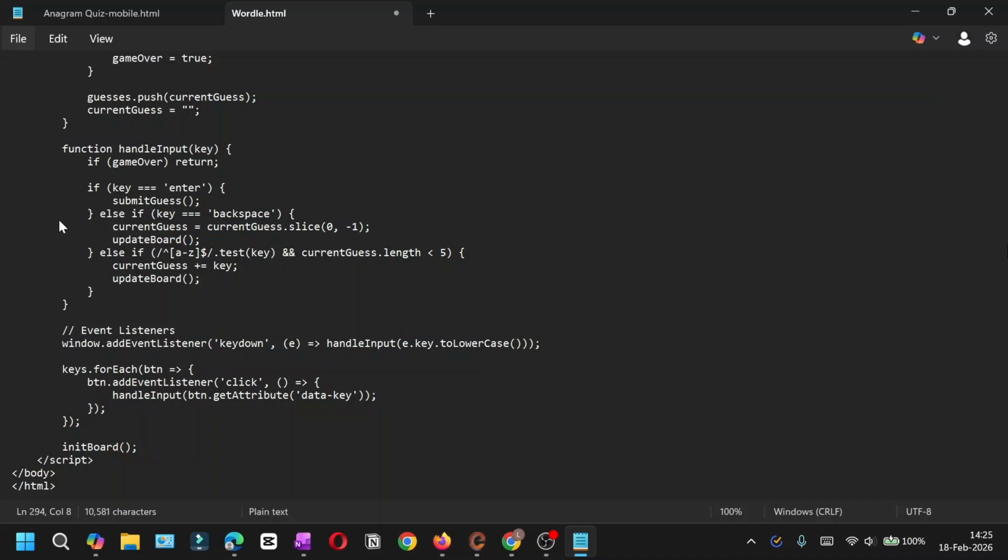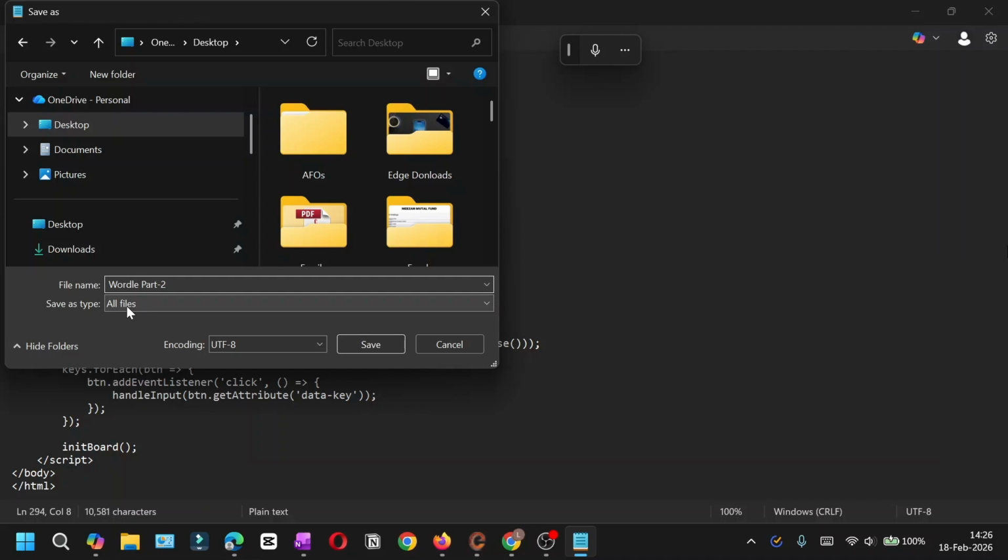So let's name this Wordle part 2, and select All Files as the type. And then at the end, add the extension .html, right? And then we are going to save it. Hopefully the file is saved. You see, this is Wordle part 2.